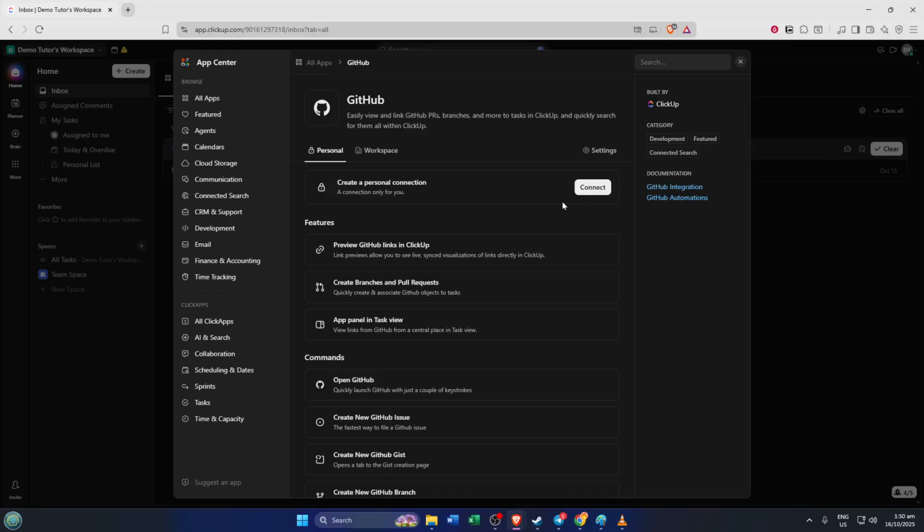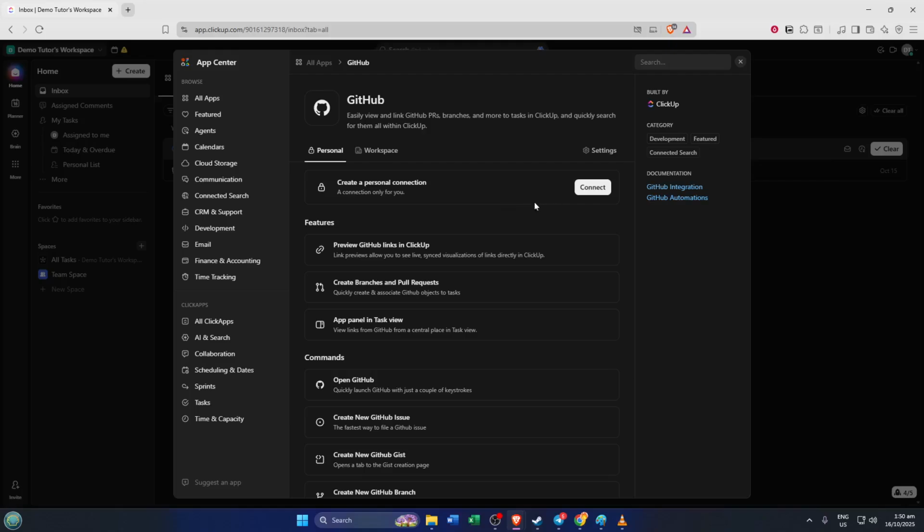After signing in, you'll need to confirm or authorize the connection between ClickUp and GitHub. Sometimes there's an extra authorize button. Make sure to give it a click. You might be asked to select specific repositories that ClickUp will sync with. Take a moment here and pick the ones you regularly use for work or team projects. This lets ClickUp bring in the relevant issues or commits without cluttering up your workspace.